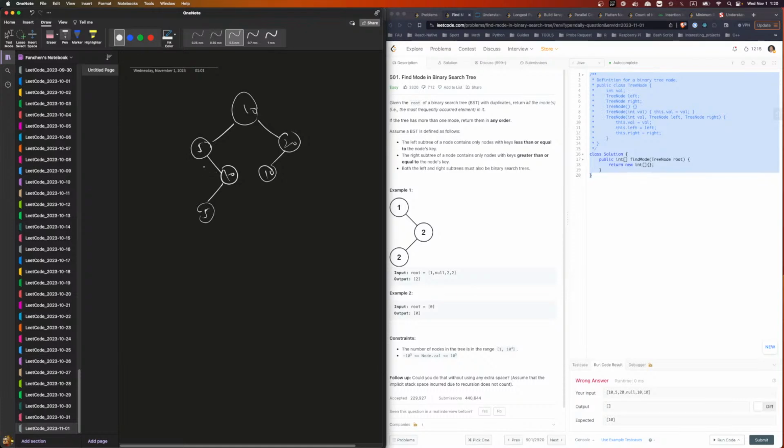Oh yeah, you always go left and right, you just have to keep going. No, not necessarily, because if the current node is smaller than the target, then you can never go to the left, because the left would just be smaller or equal, so it would never happen. So you go to the right. If it's equal, you have to go both sides. If it's larger, then you only go to the left-hand side.